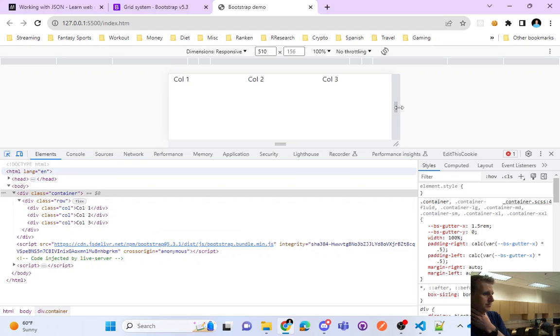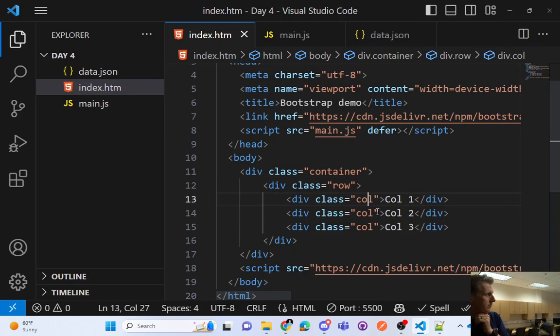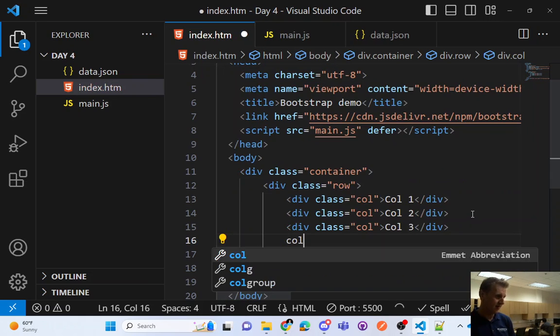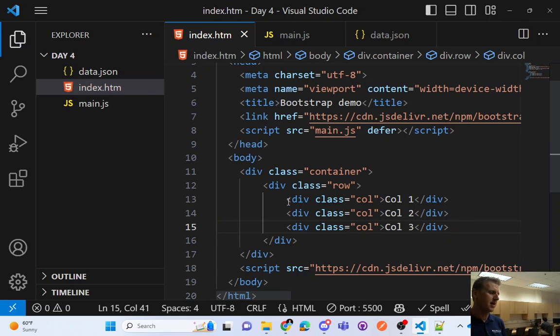Go ahead, yes. When writing out col 1, col 2, col 3, I noticed that there's an Emmet abbreviation for col, like there's an actual tag for COL. There's a tag for COL? Like how we have the div tag? Yeah. There's a tag for COL. Okay. In HTML, you're saying there's a COL tag. That's what it says that there is, but okay. Interesting. Maybe I'm just unfamiliar with the col tag, but in Bootstrap, you're using classes to create your cols. So I'm not familiar with the col tag. There may be something newer that I'm not familiar with.